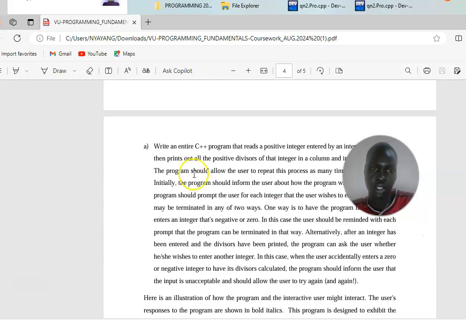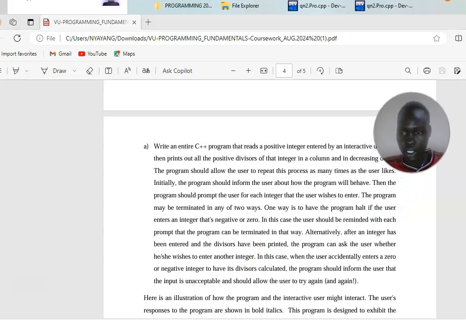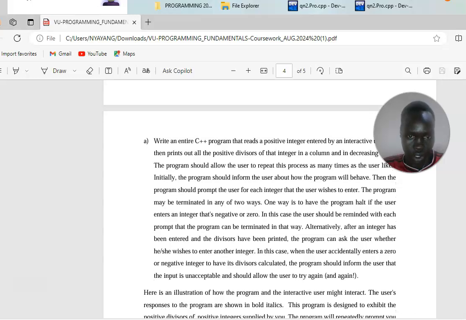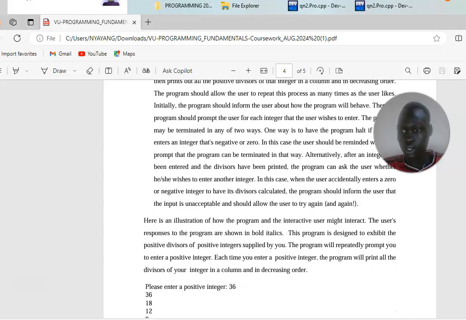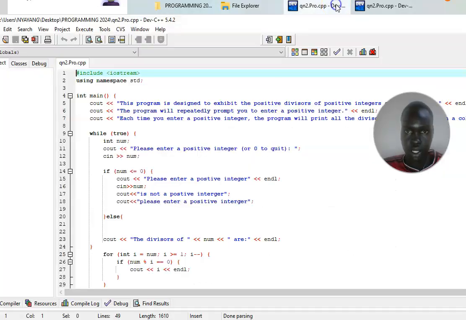It requires us to write a C++ program that reads a positive integer. This is the text; you can read through and see. Without wasting time, let me explain how I got my code and how my code works.